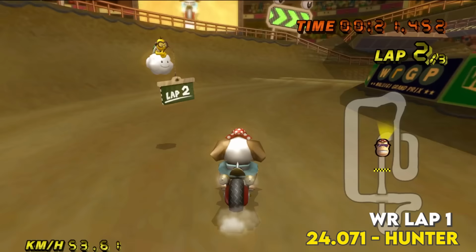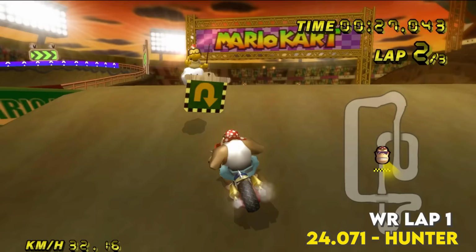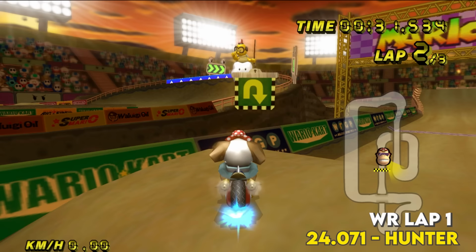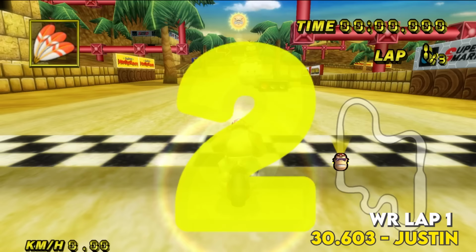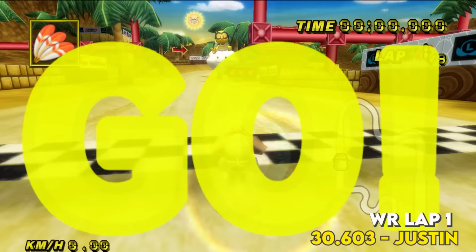See, I didn't know how to do the regular Ultra because if I use a feather on these zipper boosters right here, it just would make me fly off of it, bounce back to the main road. I was not gonna be able to do the Ultra, so I had to do the 200cc Ultra variant to make that one work. I am gonna have to theorize how to defeat this one.